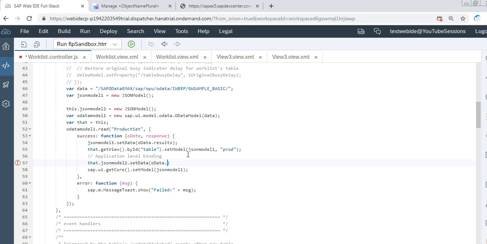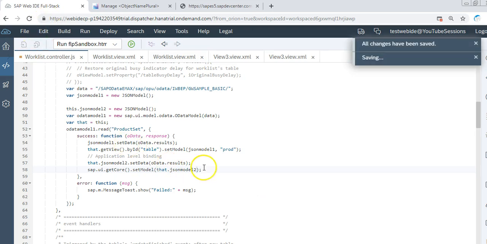Now the data is also stored in JSONModel2, which is a global reference. To that global reference, let it be. Now this is application level binding and it has the value.